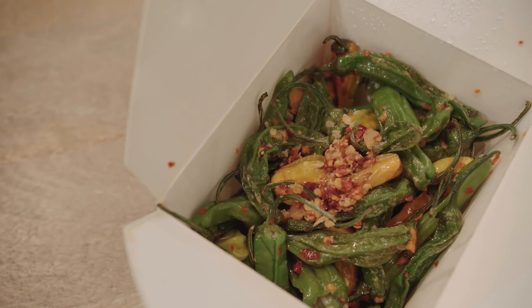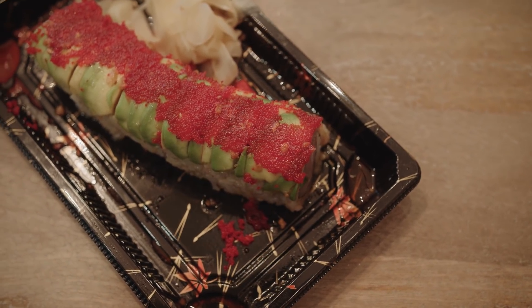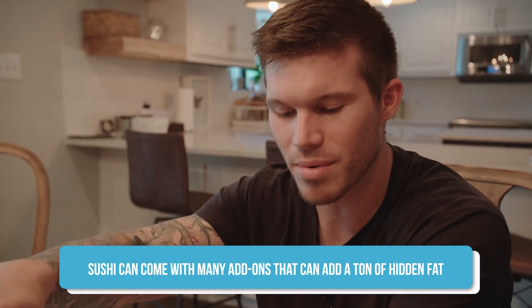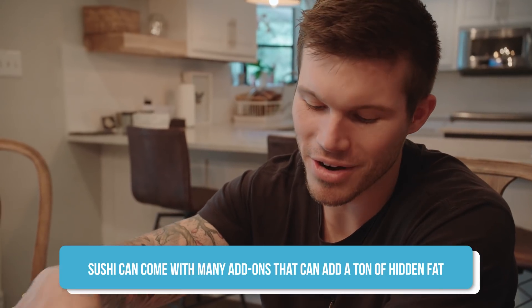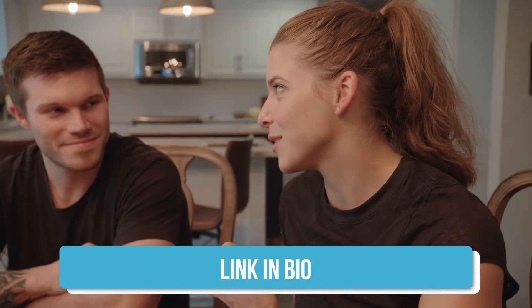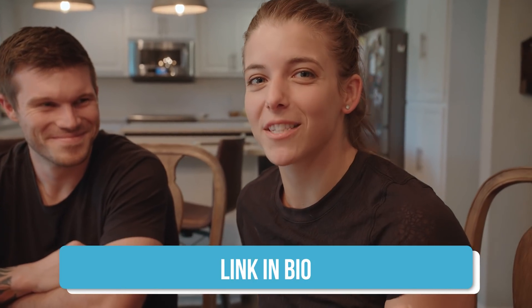To be completely honest, I spent triple the amount of time I usually would trying to pick these rolls. I was excited thinking I got macro-friendly rolls, but I wasn't paying enough attention to what was actually in them — I just looked at the meat and missed key things like the mayo on top of one roll and the syrup on top of another. I learned a lot during the process. Our infographic on how to order sushi at a restaurant will have more tips to help you avoid those mistakes and give you keywords to look for so you can still have sushi and stay on top of your goals.